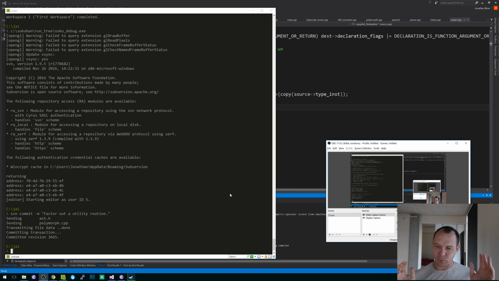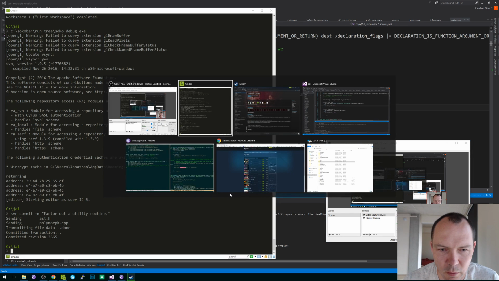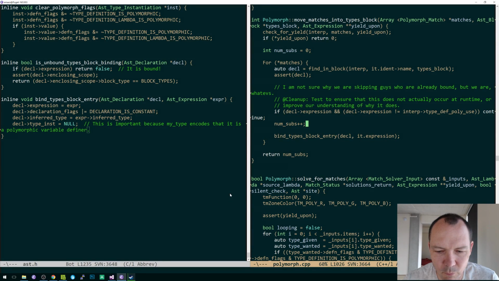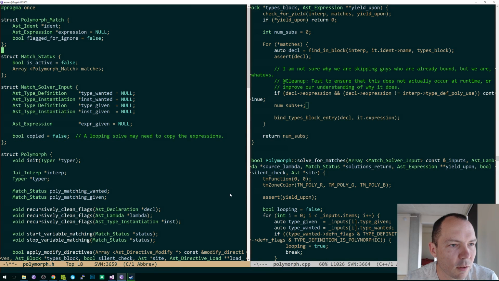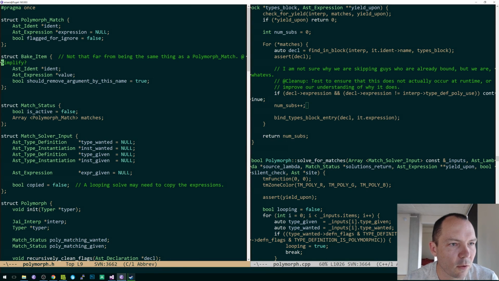Let's look at combining bake item and polymorph match, which I'd been talking about. Bake item, right? Because remember, we have these 2 things, and they're basically the same thing. Well, let's see.